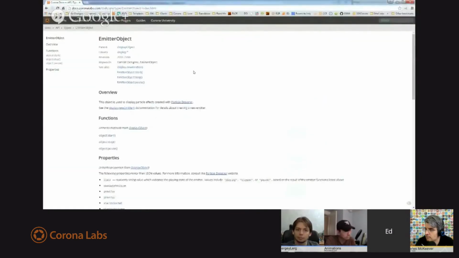So what we're talking about here is the emitter object, which you can find in the APIs. Now, you're correct. And actually, I considered using that first before I wrote my own. But the emitter object is not suitable for what we're trying to achieve, because it looks nice as long as the emitter is not moving. But if the emitter itself moves, all of the particles move with it. And so what I'm trying to achieve is particles that are affected by gravity on their own and are no longer attached to the vent once they get ejected.